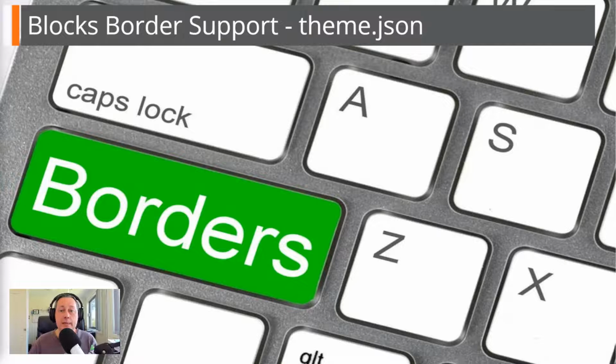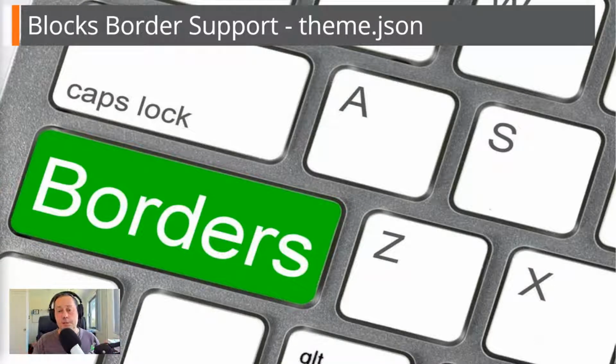Okay, so the first one is block border support. Now, the blocks themselves up until 5.9 have had their own controls. So some have come with border controls, some come with other controls, whatnot. But 5.9 is moving towards this idea of having a global theme, global settings for your site-wide, and global settings for blocks as well.